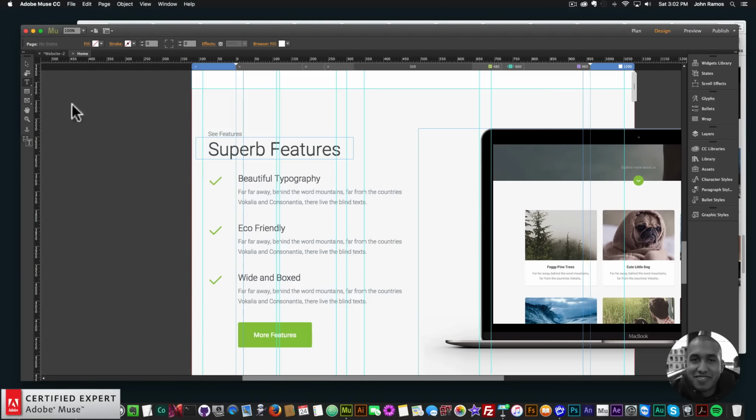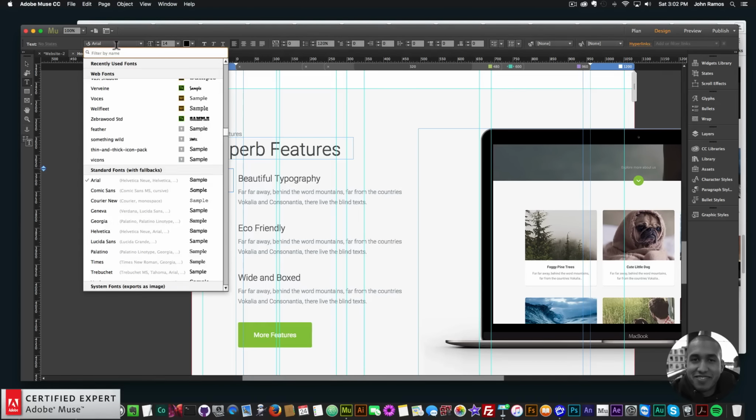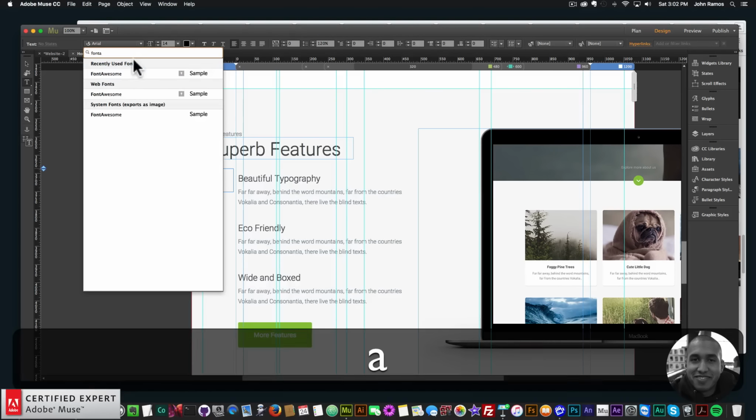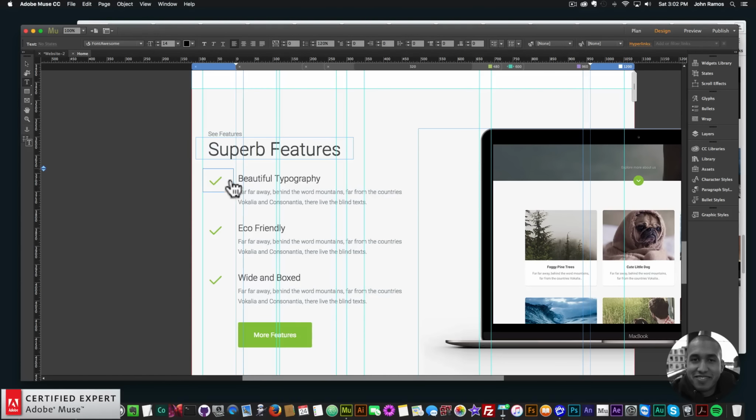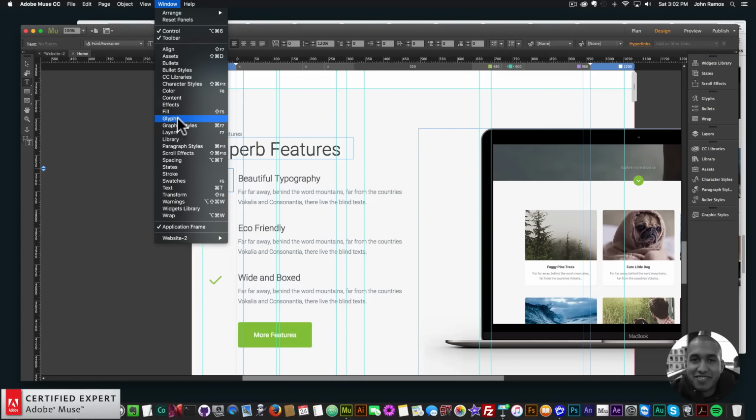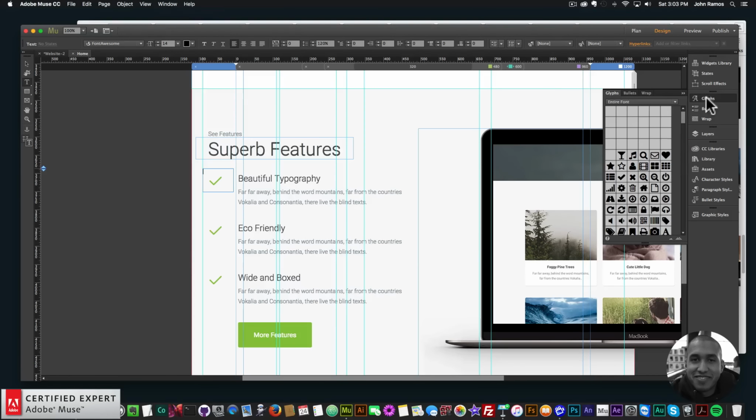So basically, I want to create these check marks here. I'll create a text box, then go into the font option here and say Font Awesome. I'll select the Font Awesome web font, and here we have the text option. Here I want to go to glyphs. If you don't see the glyphs panel, you can go to window and click on glyphs right in here. And here I have the Font Awesome icon set. I can choose from over 600 Font Awesome icons, and they're absolutely free. Again, check quick tip number 6 to see how to install it into Adobe Muse.